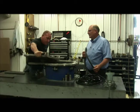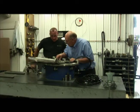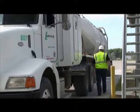Early on in the design of the Pivotal Edge cover, what we realized we needed right away was a very robust system. The industry that we work in, the dry bulk industry, is traditionally a really dirty, tough market to work in, and a lot of times our drivers are working at remote locations. That being said, we knew we had to have a system that we could work on in the field that was easily repairable, with a minimum of tools and very little training, so drivers could repair these covers in the field if they had trouble.